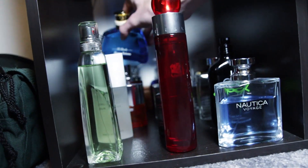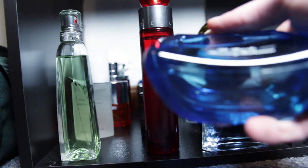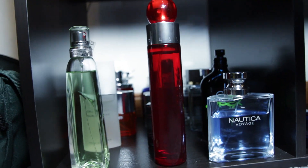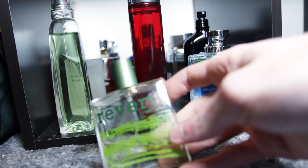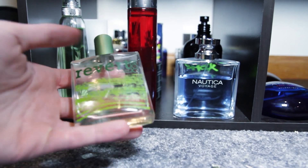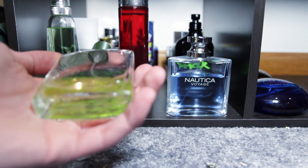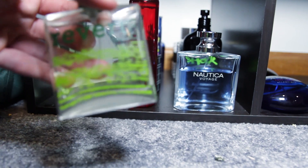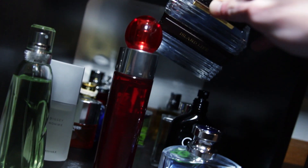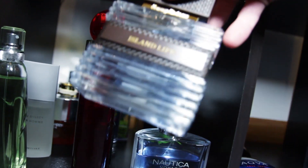Back here I've got Tommy Bahama St. Bart's — very good stuff. This one is compared to Virgin Island Water, but it really isn't that similar. It is slightly because of the lime but Virgin Island Water takes it in a different direction. I do like both, but I obviously prefer Virgin Island Water. Back here I've got my vintage bottle of Rue21 Revert Eco — this was actually my first bottle purchase before my first designer purchase, which was Versace Man Eau Fraiche. Kind of smells like Hollister Beacon's Beach body spray. I don't have too much more of it left. Right here I've got Tommy Bahama Island Life — another nice one from Tommy Bahama, doesn't perform that great but smells really nice, good stuff for the summer.